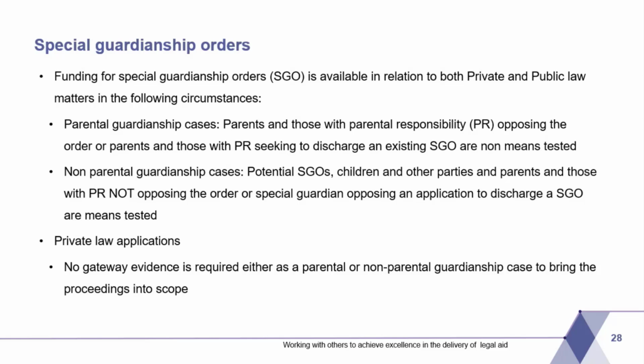Non-parental guardianship cases are those made by the potential special guardian themselves, the child subject to the proceedings, and any other parties or parents or those with parental responsibility who are not opposing the making of the order, or a special guardian who already has an order in their favour and is opposing an application to discharge that special guardianship order. Those proceedings are means tested and subject to the usual merits test.